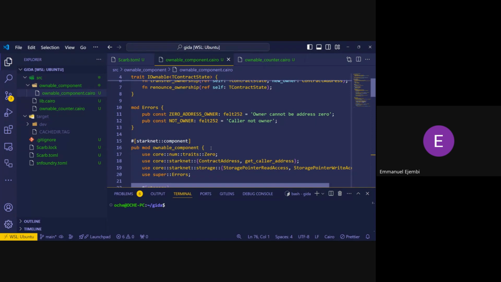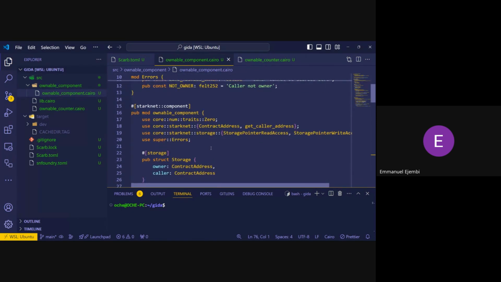So whenever you want to define a component, this is basically what you need to do. Annotate it with the component attribute, define your storage and event struct and stuff like that, and implement it. Don't worry if you don't get it now. It's usually normal. Most times programming is about practice, getting that muscle memory. By the time you write one or two components, you start to get a feel of it, and you understand it is a very, very powerful tool in your arsenal.